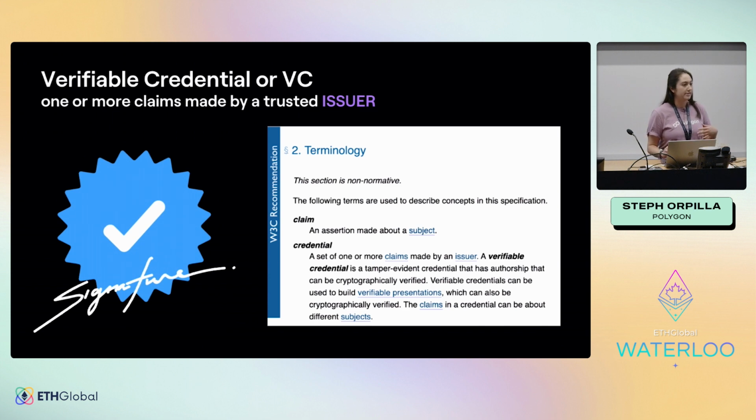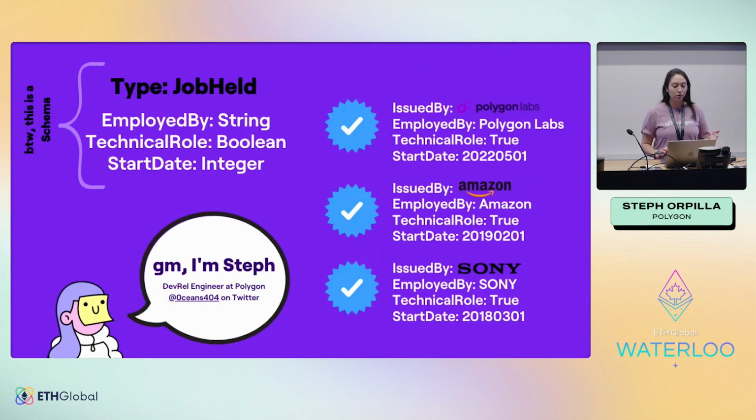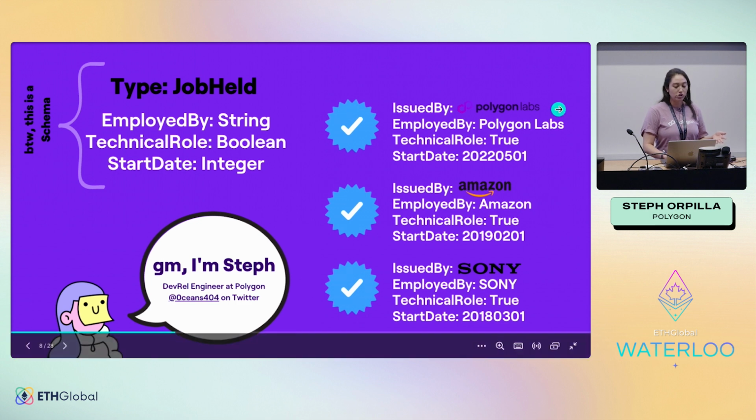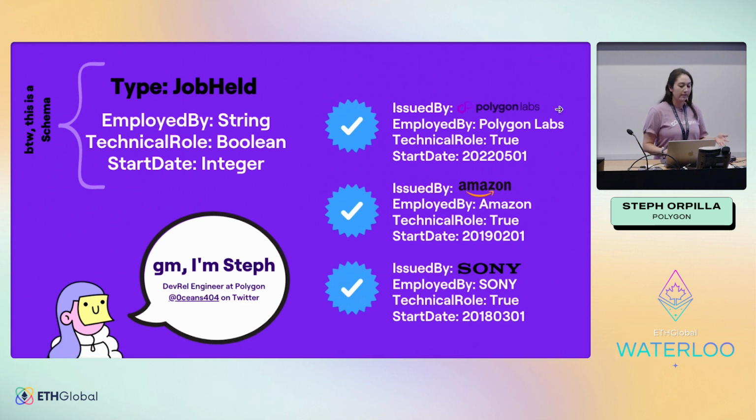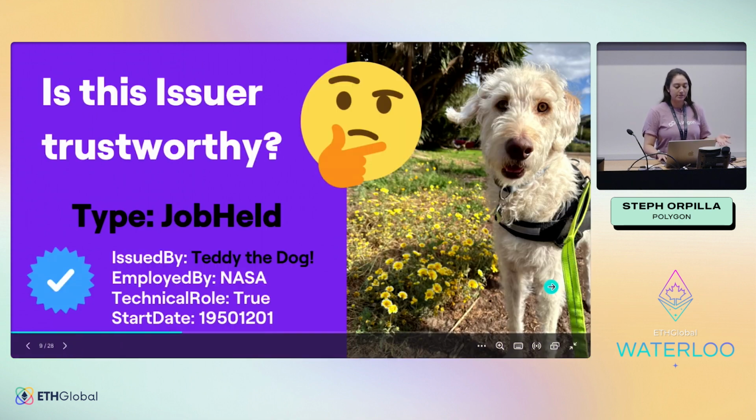And we know it's true because it's been issued by a trusted issuer who has given a verifiable credential that is actually signed by that issuer. If we trust an issuer, we can also trust that they're only giving out trusted, verified credentials. So these can all become trusted issuers or verified credentials by being signed by a trusted issuer. So if I said I was employed by Polygon Labs and Polygon Labs actually issued me this credential, we could think, okay, I trust that the company's only issuing this credential to people who actually work there. Same for the other 2 places I was employed by.